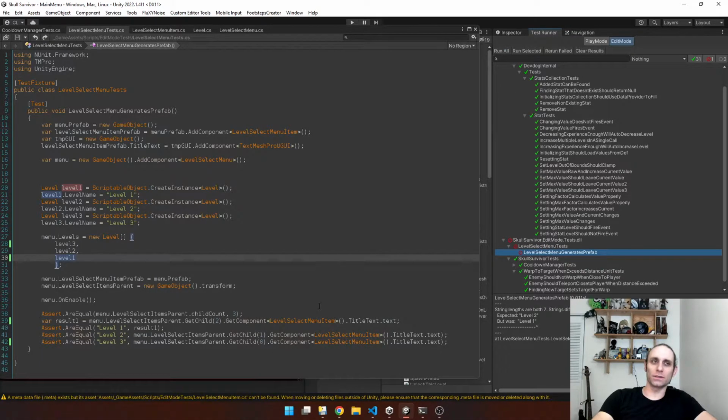Level 2 is level 1. So that feels like every scriptable object has the same value. Huh.